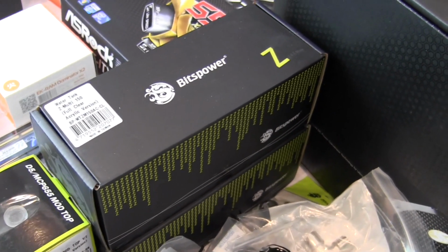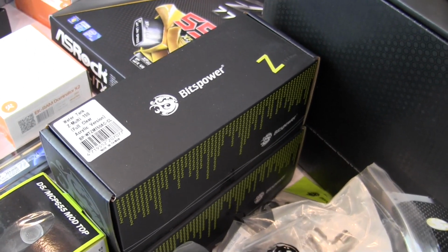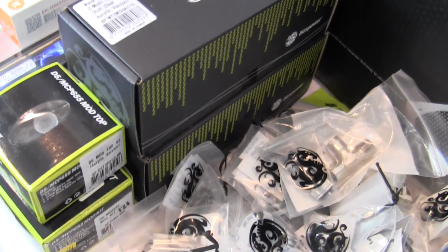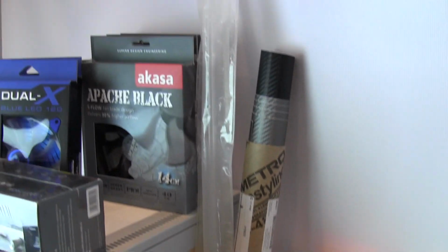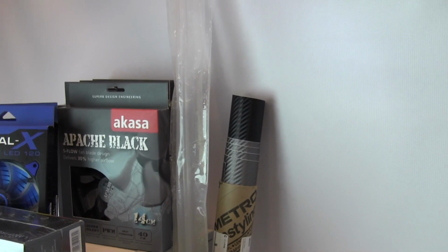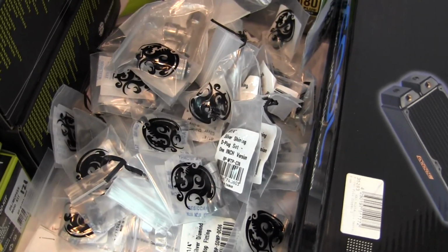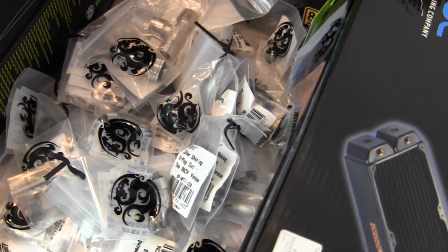I've got a couple of 150s. They're clear, and they're going to be designed in such a way that they're going to come down to one pump. And I don't have a dual top that feeds one pump. I actually looked for something like that. So with all of these fittings and with that long tubing, that's E22 tubing that I get to cut to the lengths that I absolutely need, I had already drafted up and planned in all of this to make a custom dual res setup inside of this case.